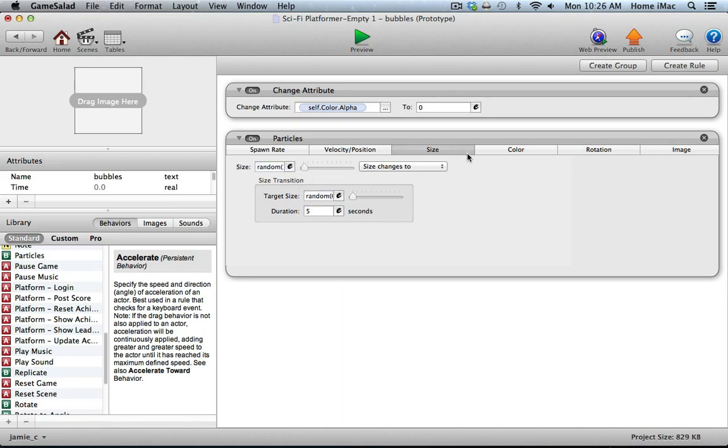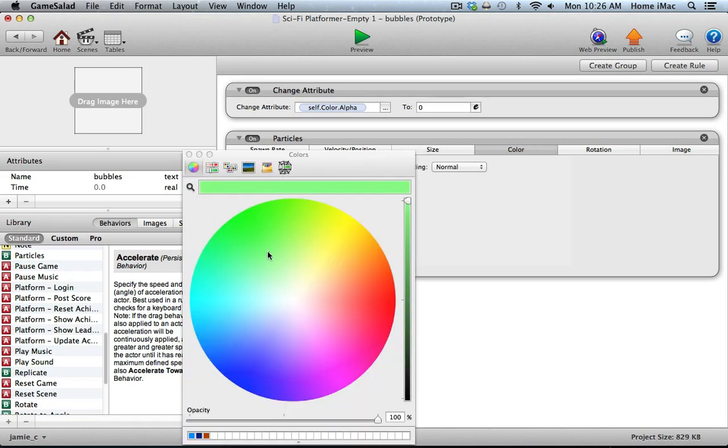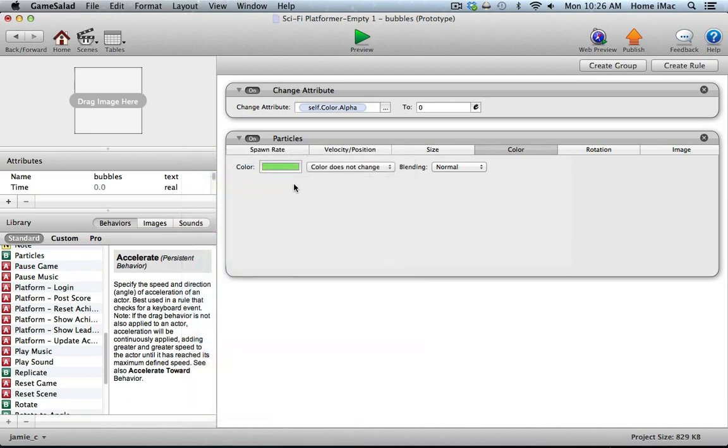There's just a couple other things to do here. In the color tab, I want to pick a greenish color. Since the toxic waste is a green, I'm going to pick, let me pick something a little darker. I think that'll work fine. You could actually put values in here if you wanted to in the color picker and match the actual green color of the toxic waste. But I'm just going to pick that from the menu. I'm not going to change the color, and I'm going to leave the blending mode to normal.